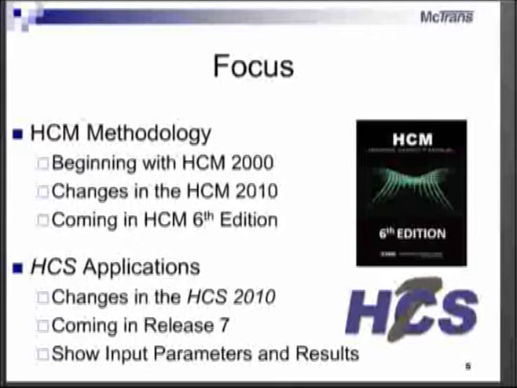That picture of the manual, I have no idea what the manual is going to look like. I took the 2010 manual and photoshopped it a little bit so you could get the idea of 6th edition. It is going to be a new manual, so I gave us that feel. This is HCS6 going to release 7, to give you a sense for what that might look like. And again, each of these procedures that are being updated in the manual are going to be implemented in the Highway Capacity Software. And as I said, we're well on our way. We've got most of the complicated things done, with one exception possibly. And I'll give you a feel for that as we go along as well.